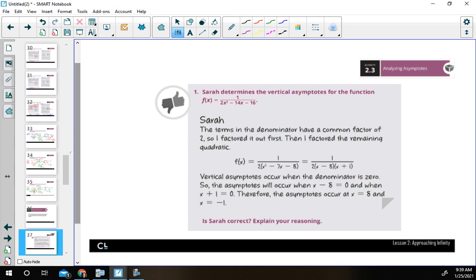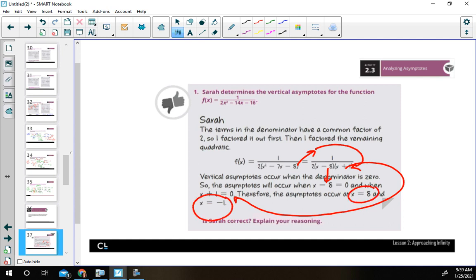All right, so if I do this, remember when we first factor our bottom to see what x can't be, you first look for a GCF. So she looked and she said, okay, well, I can pull 2 out of the bottom. Then if she snowflaked this, that's where she got her factor form. She then said, okay, well, if I do my zero product property, I will find those x values that will give me error in my calculator. So she took x minus 8 and set it equal to 0 and x plus 1 and set it equal to 0. So when she solved them, she got a positive 8 and a negative 1.